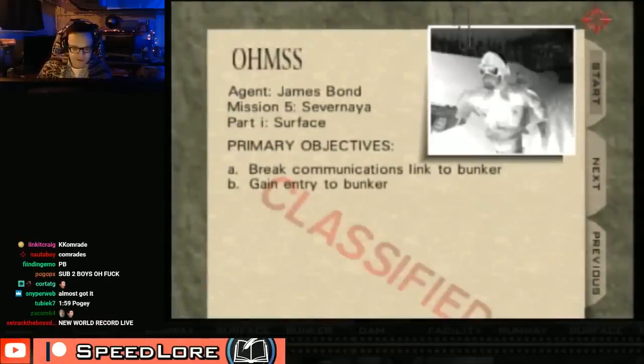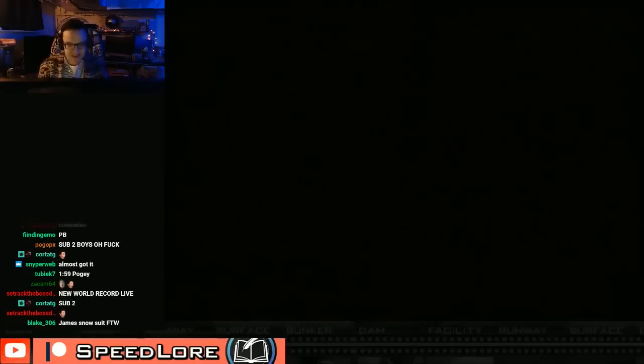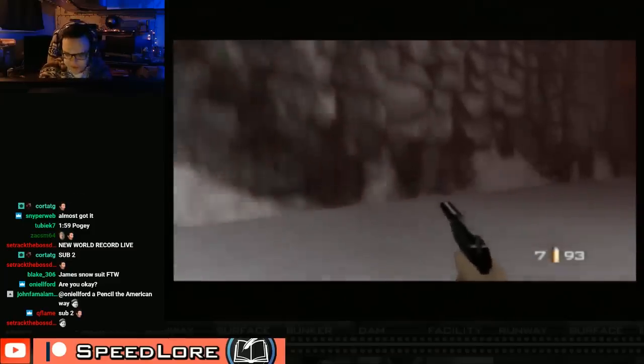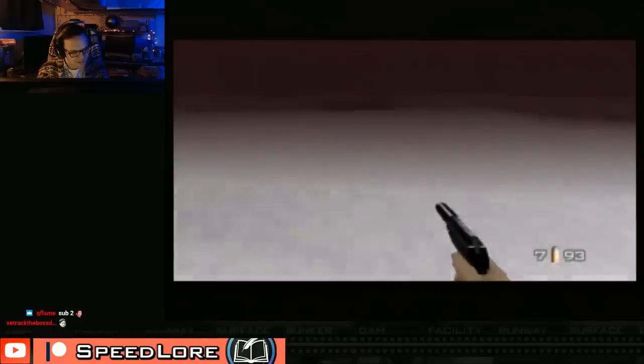Now we will attempt Surface 2 Agent. And now here's the thing. On Agent, you have to disable the communications. You have to enter the bunker. But you do not have to disable the helicopter, the Spetsnaz aircraft. Now we still have the remote mine in our pocket. So, and this probably is technically a sequence break.